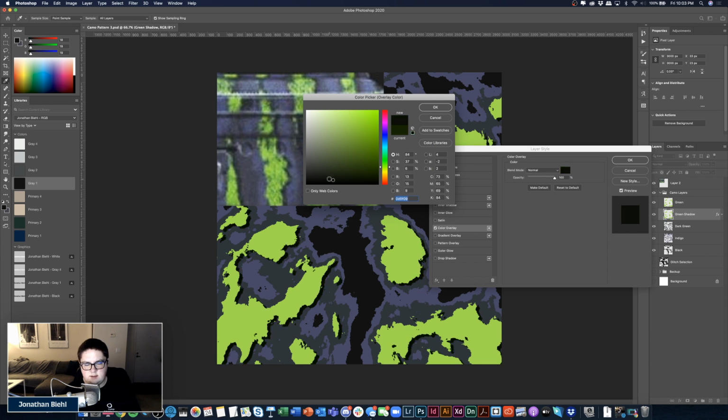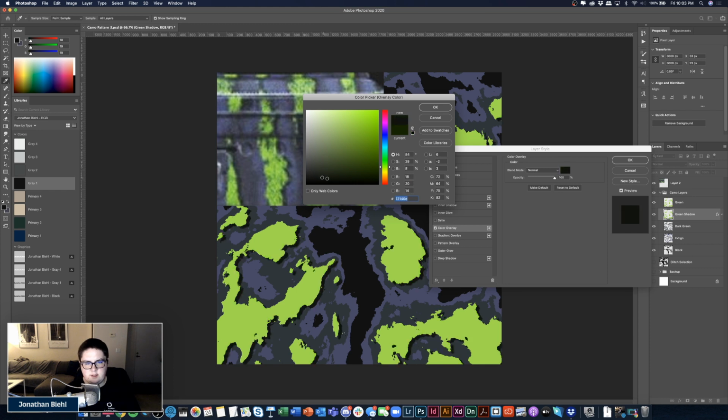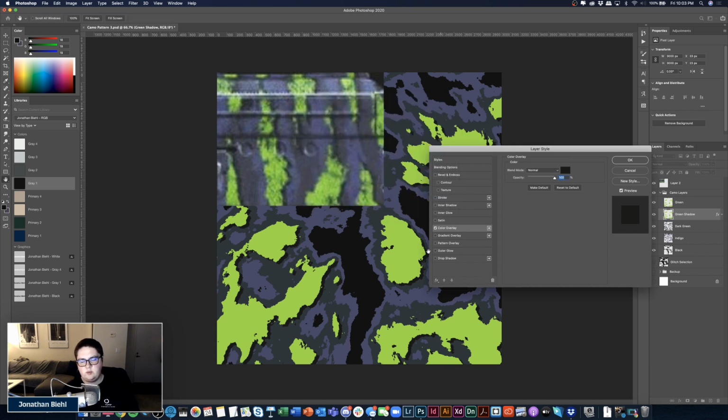The nice thing is that it's all live. So you can see it changing in the background there. So I can do that. So we can really see if it's going to work or not. So I'm liking kind of in this area here. I know we're not really getting that green anymore. We're still getting a little bit of it, but it's more flat and it's a little darker now too.